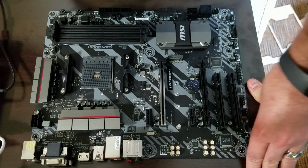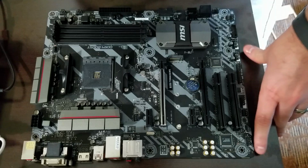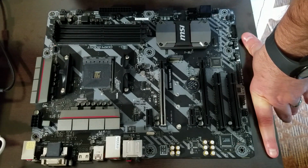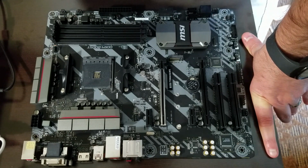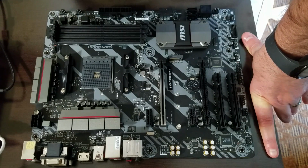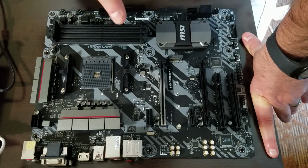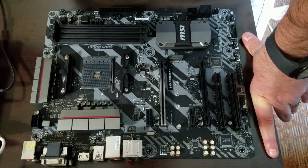Can definitely be handy. Overall, to me, this is a fantastic builder's motherboard. And at the price range that this thing runs, it is absolutely packed full of features and gives you a ton of options. Definitely could recommend this both to an experienced builder and a first-time builder. I'm going to have a lot of fun with this, and I'm really excited to put together a build on it.